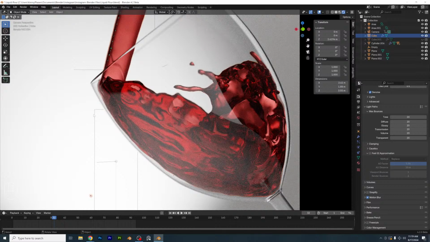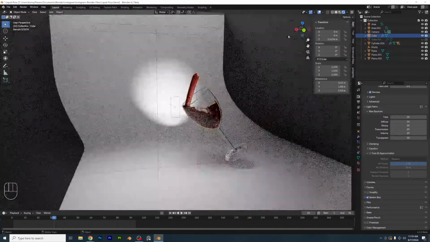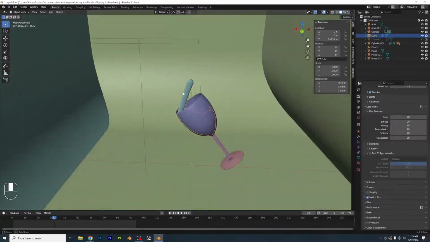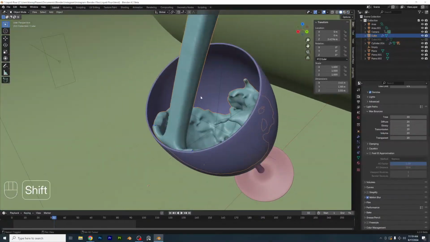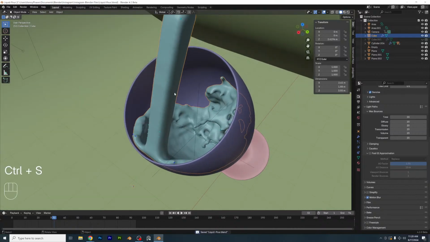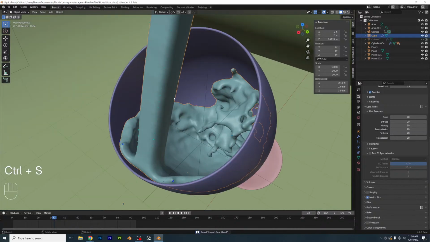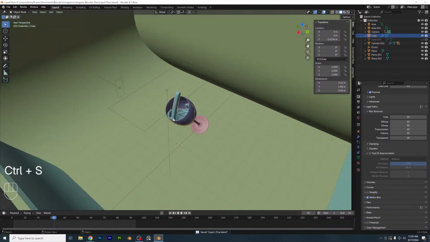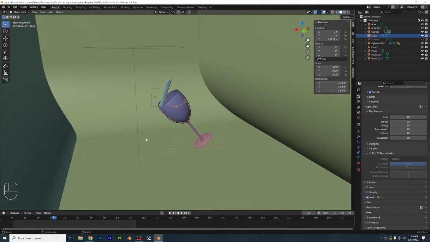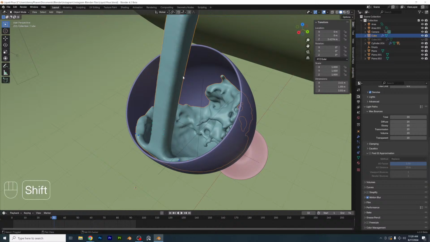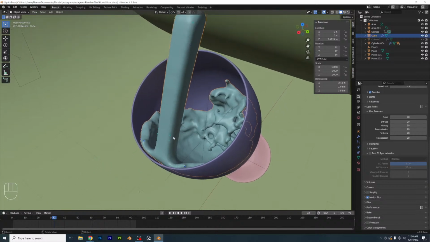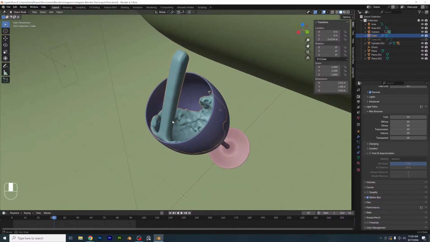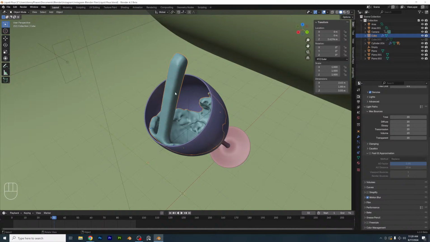Let's see, am I missing anything else? Why do we add an empty cube for the liquids? I actually did not add an empty cube. I added just a regular cube, and then when you use a domain, it kind of turns into an empty, right? It doesn't have any context. It's just the area where the bake occurs, if that makes sense. And actually, you can't see that cube right now because the cube becomes the liquid mesh after you bake that out. So I'm hoping this all makes sense to everybody.